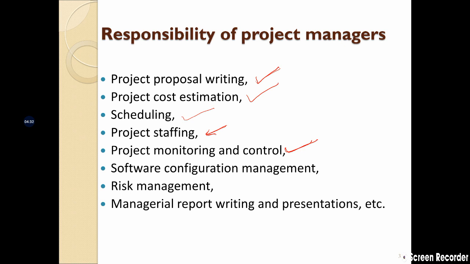Other than that, he also has to manage all the software configuration, which means all the source files. Suppose you have a file which is being worked upon 5 times, 10 times. So you have different versions of those files. The project manager's role is also to manage the various versions of a file, how those files are going to be deployed, how the folder structure is, how those files are kept, and who is working on those files. So he basically has ownership of the entire thing.